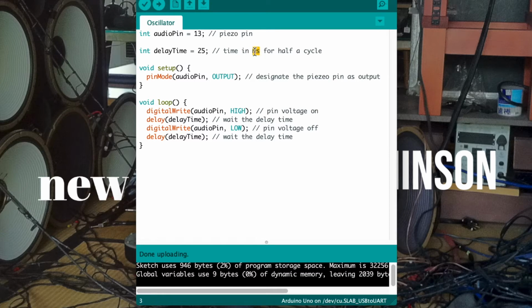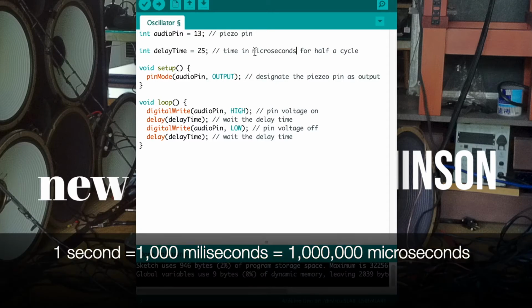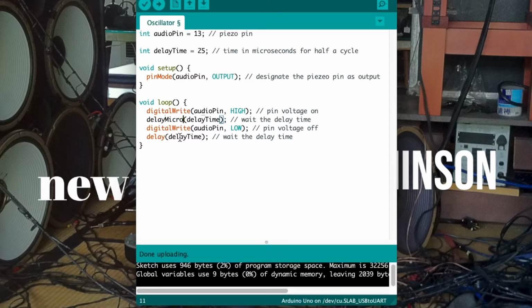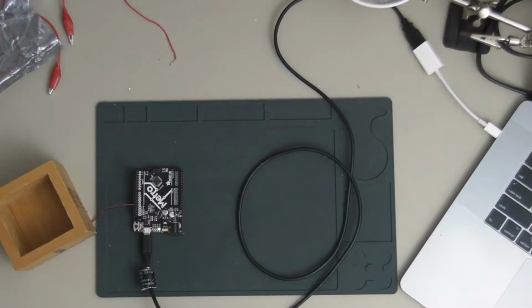So what I'm going to do is I'm actually going to change this to microseconds. So a millisecond is a thousandth of a second. A microsecond is a millionth of a second. So there's actually a different command, delayMicroseconds. So now we need to do a little bit different math, but this is essentially we need to make our numbers 1,000 times as big. So if I wanted to go back to what I was saying was 500 hertz, we'll start with, instead of 1 millisecond, we'll do 1,000 microseconds. That sounds pretty close to me to what we originally had.